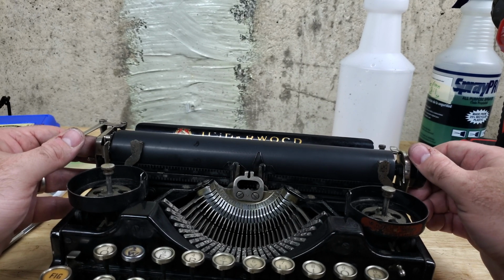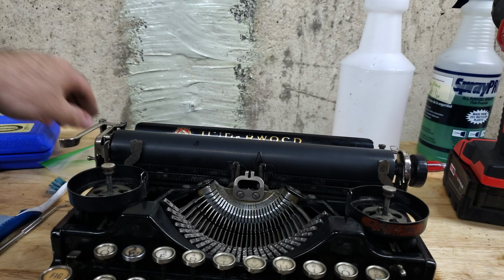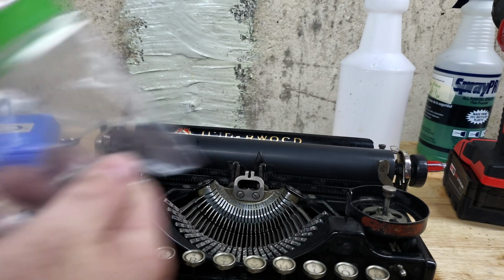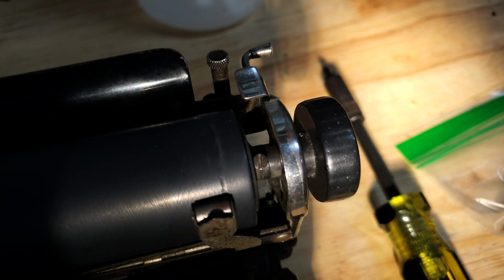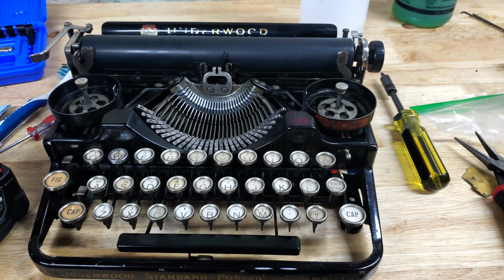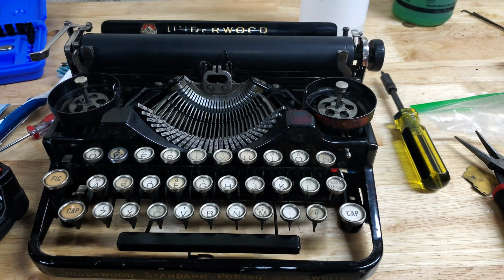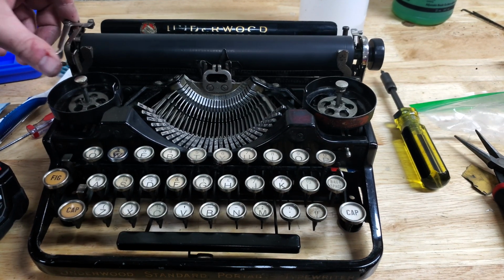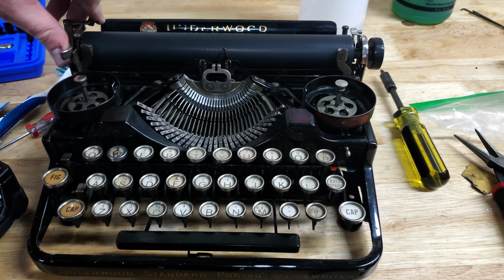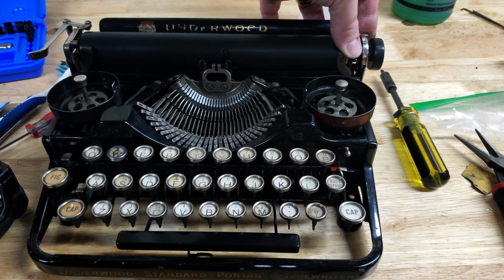And pretty sure I can see the flat there. So that will get the set screw. Well, it's in. It was a lot easier when it didn't have the camera in the way. That means we basically have a standard portable 3-bank. Everything seems to be functioning.